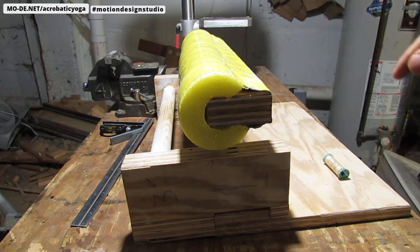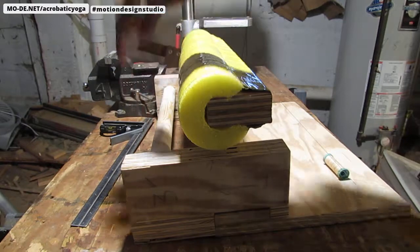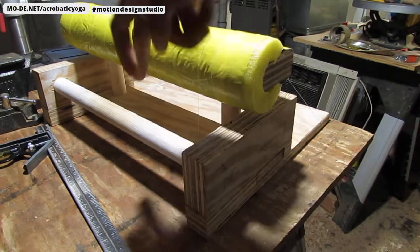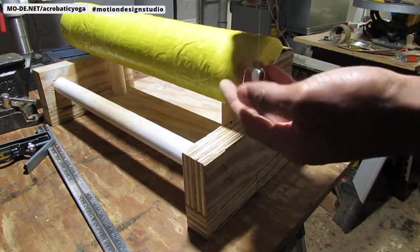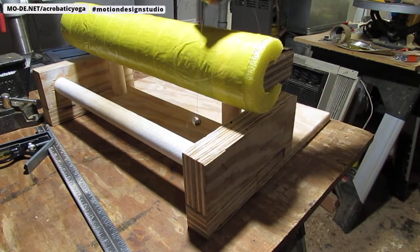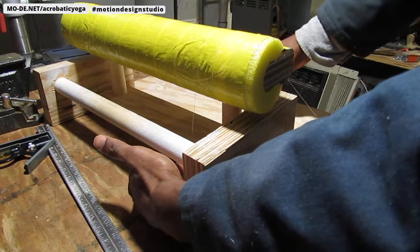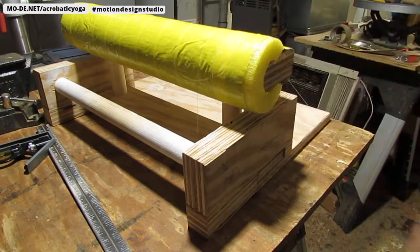If you want to get the actual displacement from the front of this to the dowel, you could do this. I'm going to stop the camera and show you. To get the distance from the front of this to the dowel itself, you take a piece of thread like this and just drop it down like that, right? What you're creating is a plumb line, and you can use that plumb line.